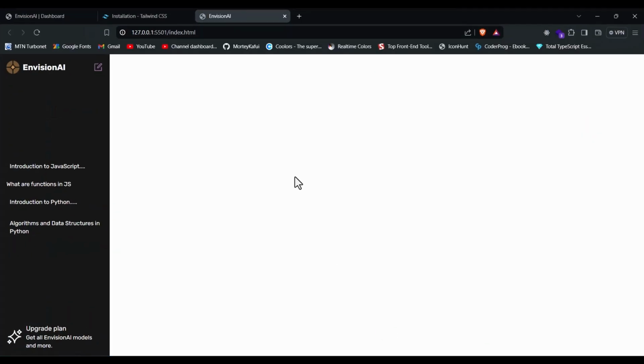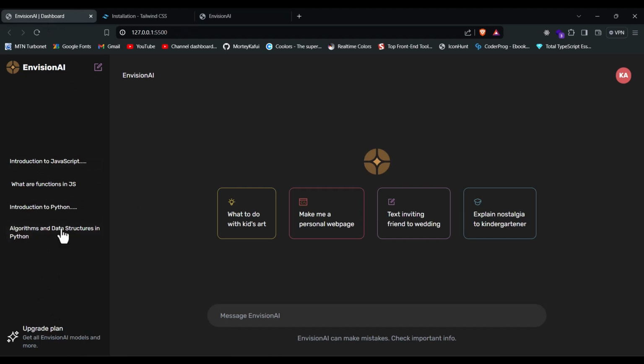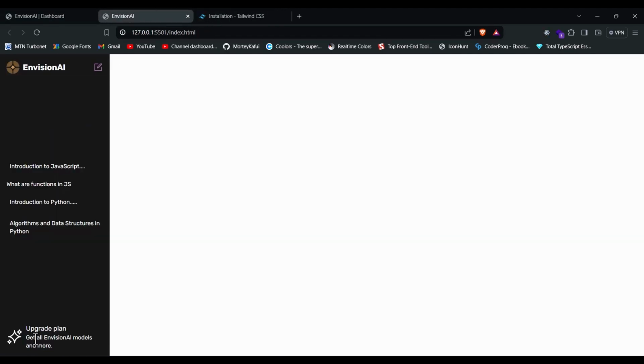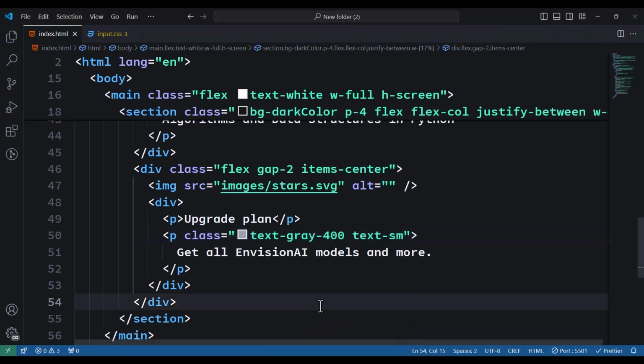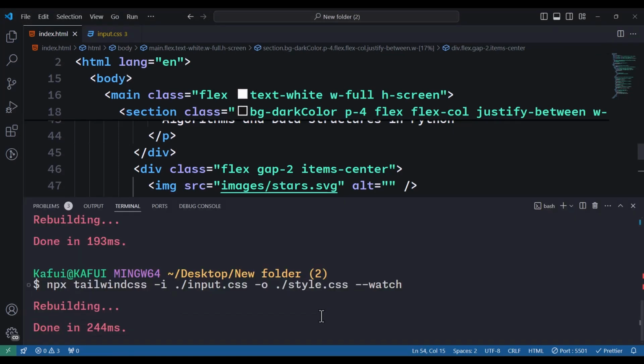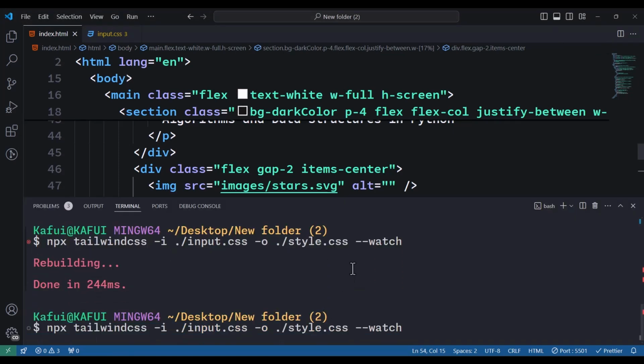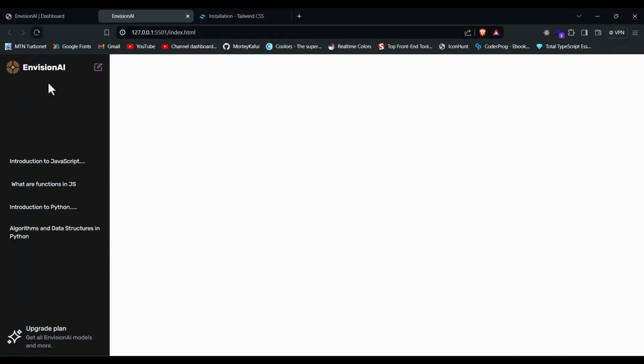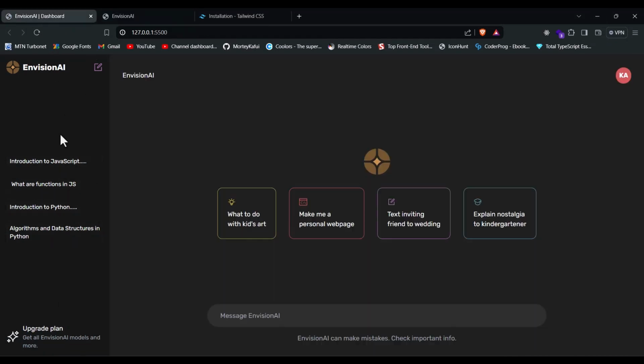Let's go back and see what we are getting here. So when I reload this, good. So as you can see, we have this aspect here. This is the original thing we have here, and let me just bring this one here. This is what we have so far. I think the text gray didn't apply. I think my development server is, let me just restart it again, and then go back here. So you see that being applied here. So with that, I think we are done with the sidebar here.